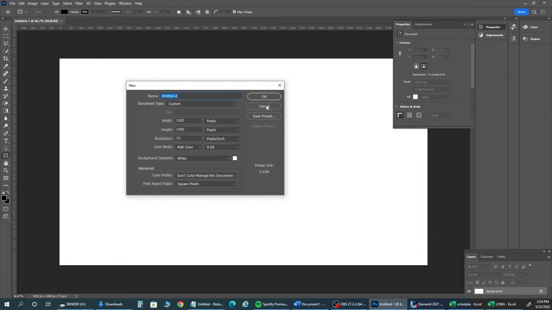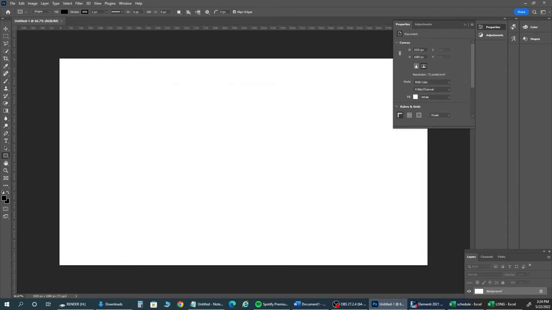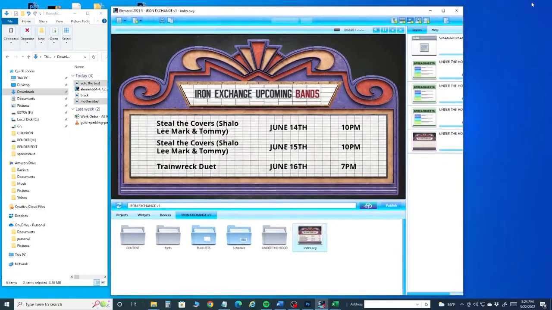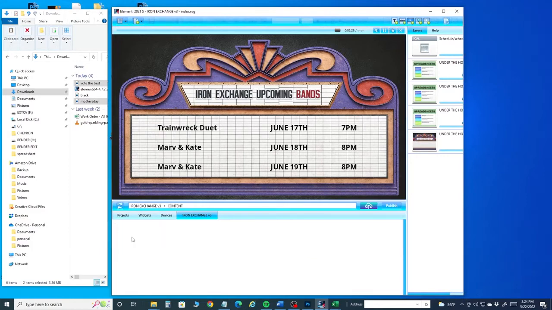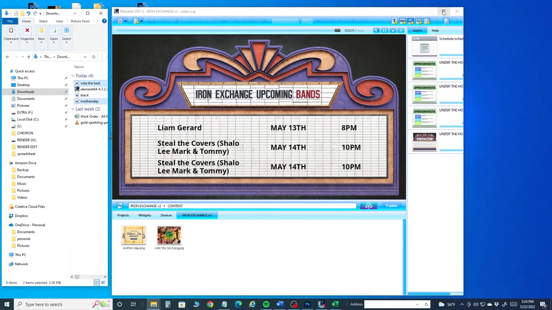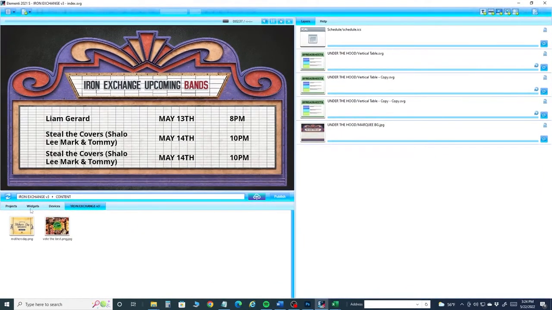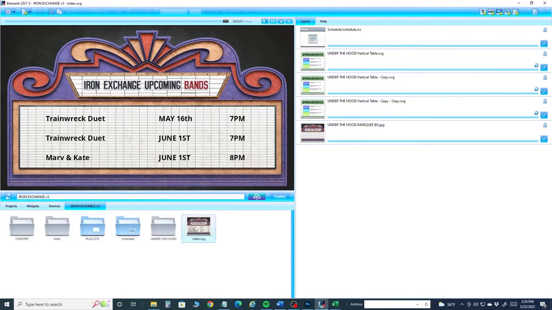Once it's saved and you know where that location is, go back into Elementy. And the way I've built your player is you have a content folder. So just double click your content folder. Go on your desktop, create 2 slides, drag them into the content folder. Again, we're buried in here, so I just hit your project name and we're back, and hit index, so we're back at the beginning.